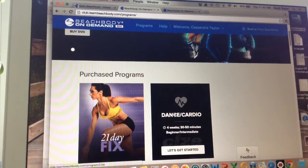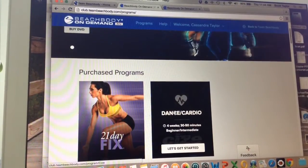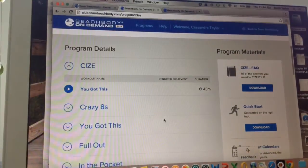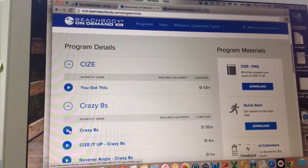I'm going to show you the first workout. It's not as complicated as the second one I showed you last week. You just get started and it plays. I'm going to do Crazy Eights. For those of you who know me, you know I am not a dancer, but I love Zumba-type workouts. So this type of workout by CIZE by Shaun T is right up my alley. It's the first workout in the whole program, called Crazy Eights, and it's about a half hour long — not as complicated choreography as the second one I showed you last week.